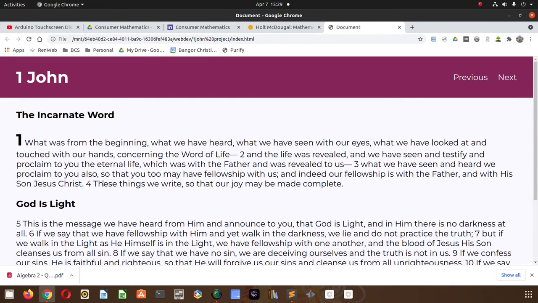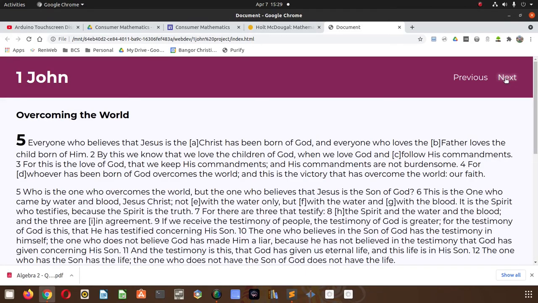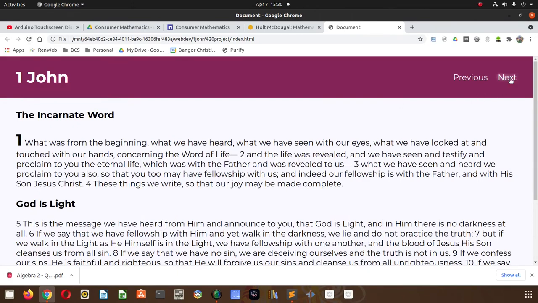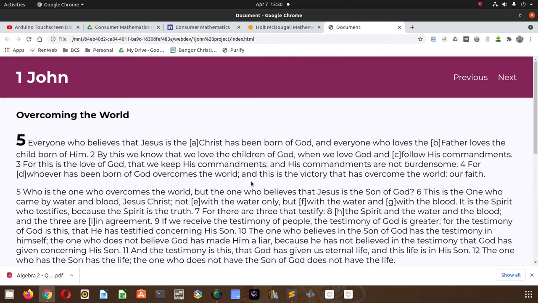All right, so is there anything else I can do? Yes. There is one more thing to the user interface that we can do to make this page even better. Right now, in order to go to chapter 5, I have to press the next button 4 times. What if I've already read chapters 1, 2, 3, and 4 and I want to get to chapter 5? Well, it is just a little bit of a pain to have to press that 4 times. What if this was the book of Romans, which has more chapters than 5? I think it has 12, maybe 13, maybe more than that. But I don't want to have to keep pressing this button. I want to be able to have a way to go directly to the chapter I want.